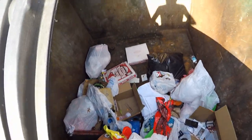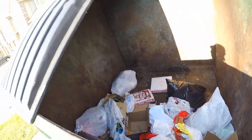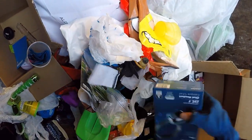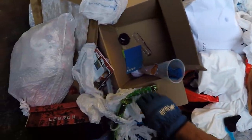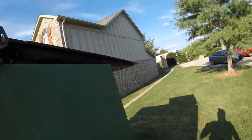I think that's Foghorn Leghorn. No, something similar though. Alright, oh look at that. Felt like I was missing something. Slingshot broken. Okay, that's enough. Oh, kind of little micro USB dealies.